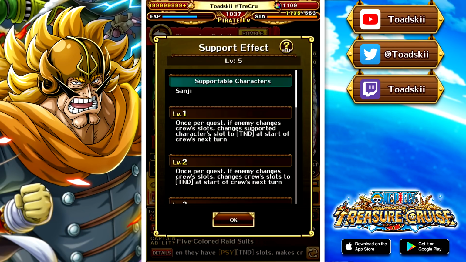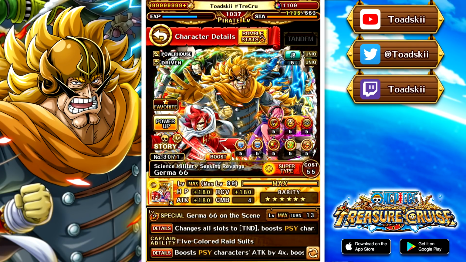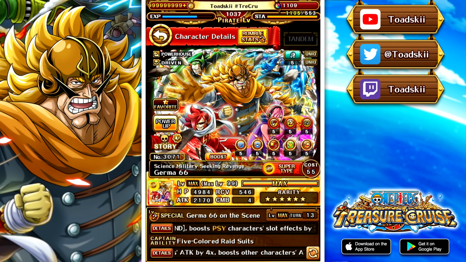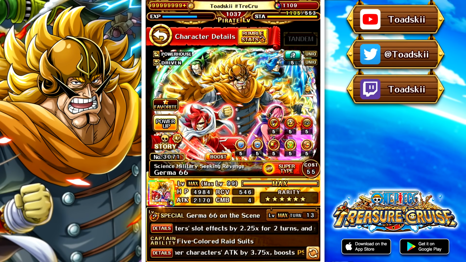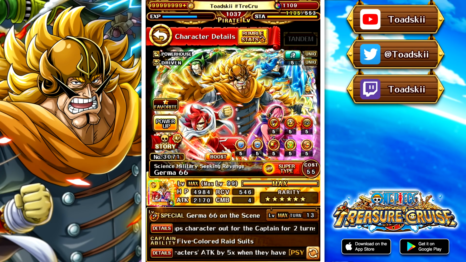He does have a support effect, which only supports Sanji, but it says once per quest when the enemy changes your slots, he changes the crew slots into tandem, and then makes Psi recovery tandem beneficial for all characters for 1 turn. This is a really good effect, but it is requiring the enemy to change your slots for you, and also it will only attach to a Sanji, so it is a little bit situational, but in certain situations this could actually be super devastating and allowing your team to just get a full board of slots whenever the enemy changes them for you. Doesn't get rid of block slots, but if they give you badly matching slots or they shuffle your orbs around, this is honestly a really good support that could see a lot of play.